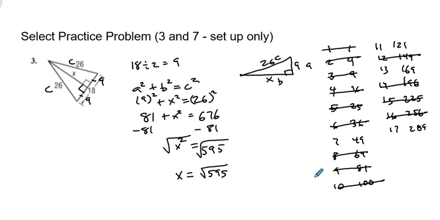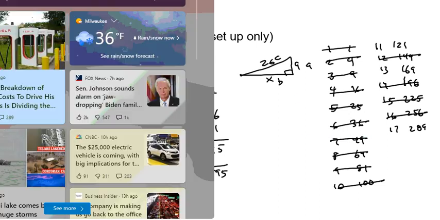So I'm going to do this the old-fashioned way, and I'm just going to take 595 and divide it by 49 and see if it works. And it does not. I get 12.14. So not 49. This thing is looking like it's not going to be able to be simplified, but we want to be sure.